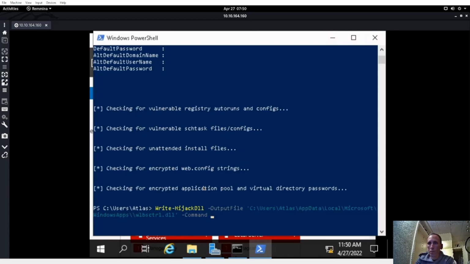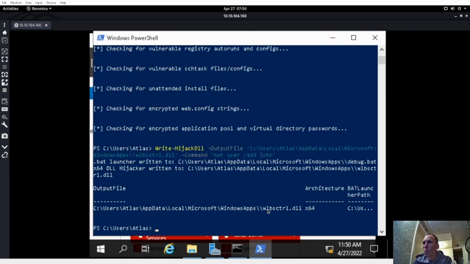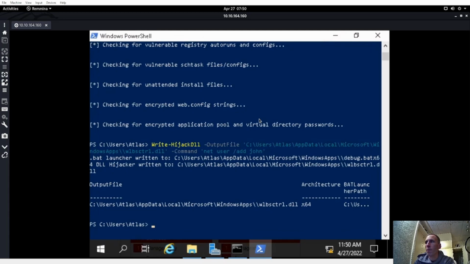The command will be net user /add John. Now it wrote that. The bat launcher writes that file into a bat launcher. You can then move that to the desktop and launch that bat file. Bat launcher written to here.